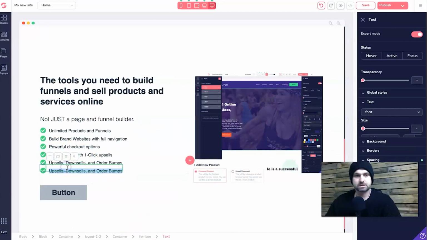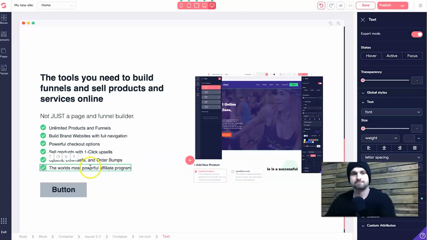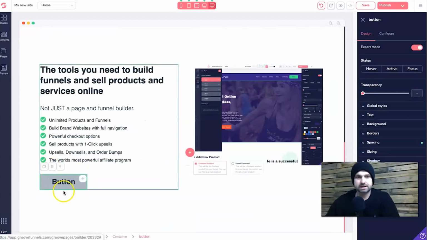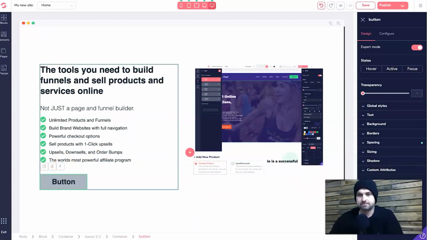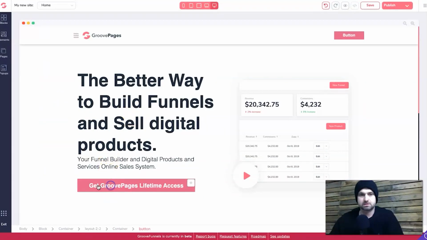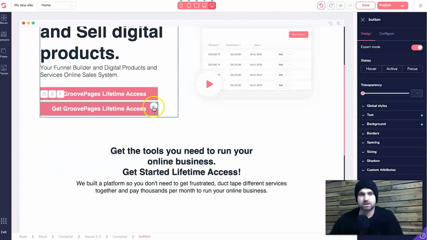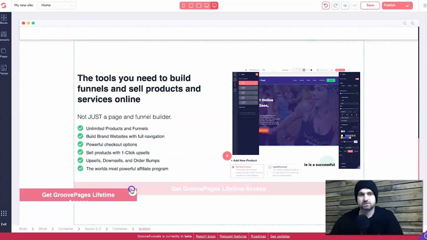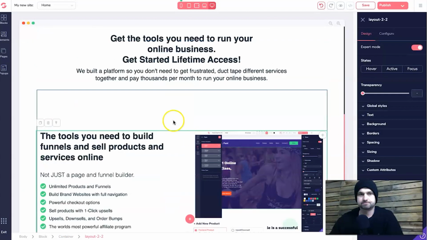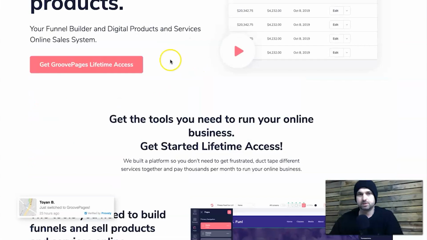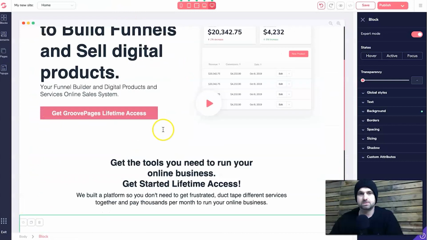Right, and I will paste that there. Right, so that looks pretty good. Now what I can actually do is customize the button if I want, or I could just press delete, and I might copy this one, duplicate, and then hover over the moving tool. Oops, move it to the bottom. Yep, like so. So now we are here. So that's starting to get there. A little bit of size difference, but nothing too major, right?